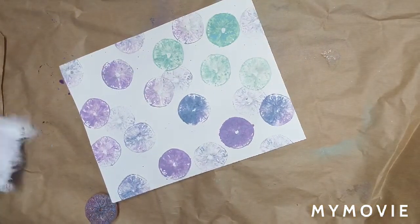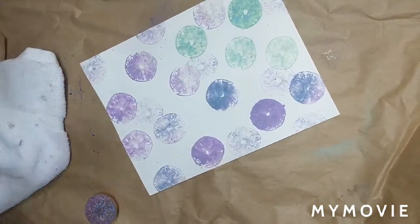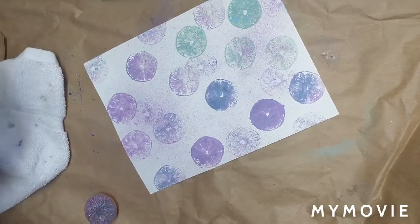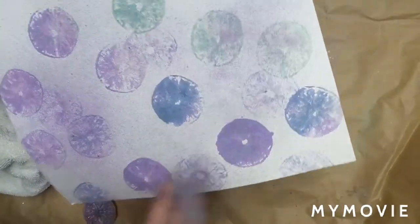And what I really like to do, I'm going to show you this, is I like adding in the background texture. So you can take the spray that we were just doing and do a light spritz over it, and that will bring the whole thing together and make it more like an art piece that you can add something else to, or add more collage to and create more art to make that effect even cooler.